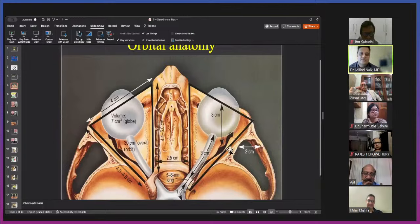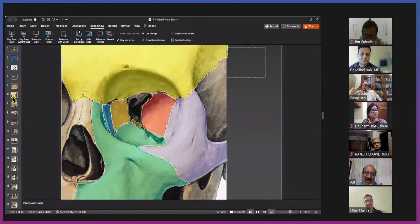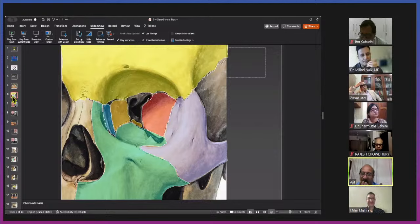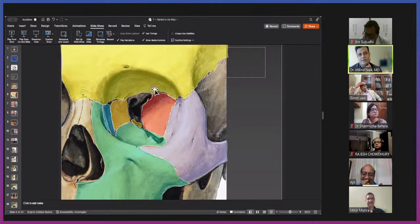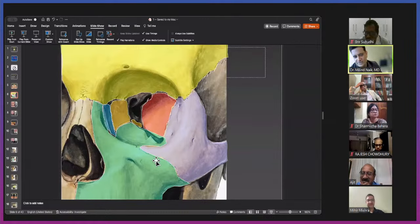I'll show it to you in another image. This part. What is this? You can palpate your own. Any kind of arch? Zygoma is there and it's arch. So that's the zygomatic arch. I think the anatomy should be very clear for all of you. So on which bone does Whitnall's tubercle lie? Zygomatic bone, sir.